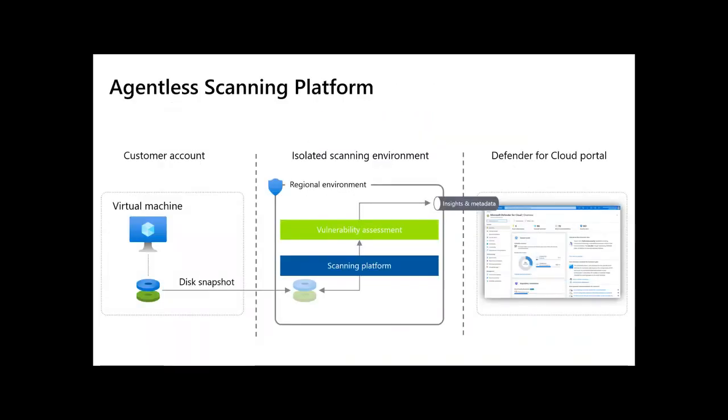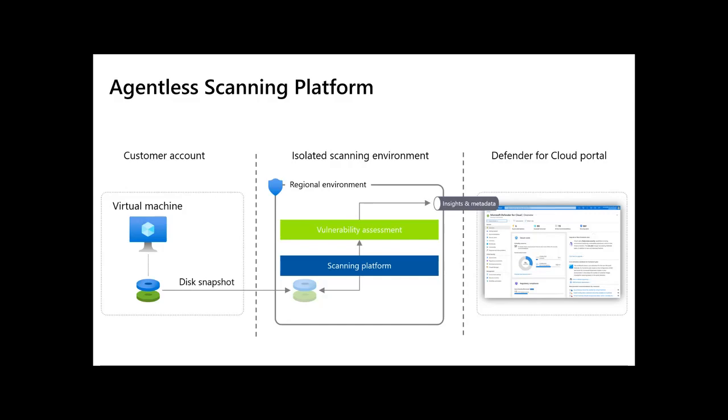Let's go over really quickly how it works. While agent-based methods use operating system APIs in runtime to continuously collect security-related data, agentless scanning for VMs uses cloud APIs to collect data, right? So for Defender for Cloud, what we do with agentless scanning is we take snapshots of the VM disks, and Defender for Cloud does an out-of-band deep analysis of the OS configuration and file system stored in the snapshot.